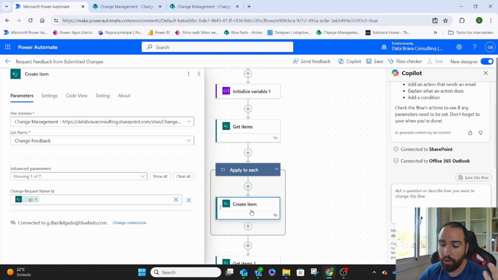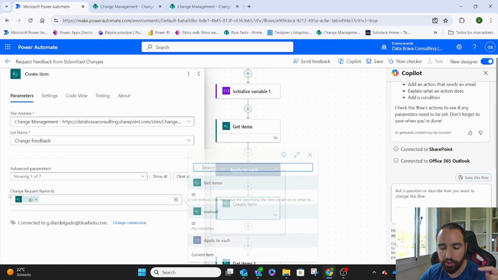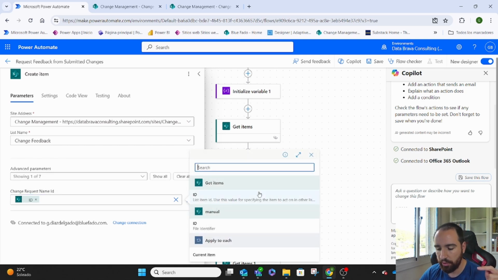And how do we do the one for each specific project? We just come here, and on the change request name ID, we input the ID of the current element. It's important to use the current element, because if you come here and try to do it automatically, you will not find it. All of these don't work.